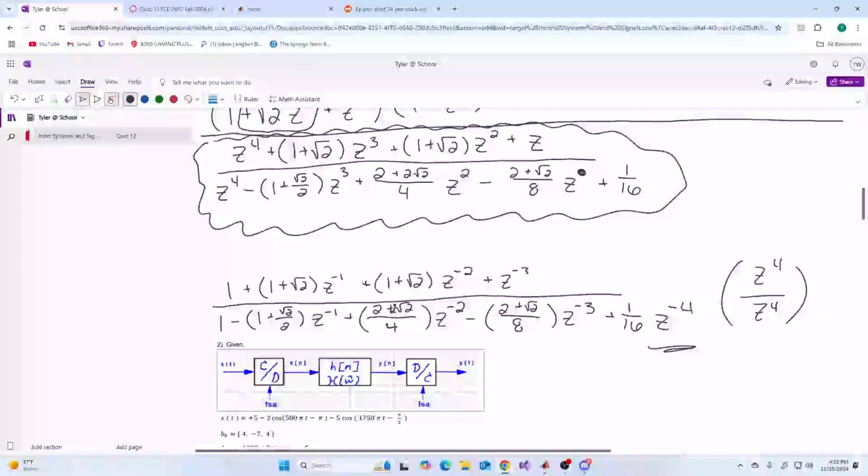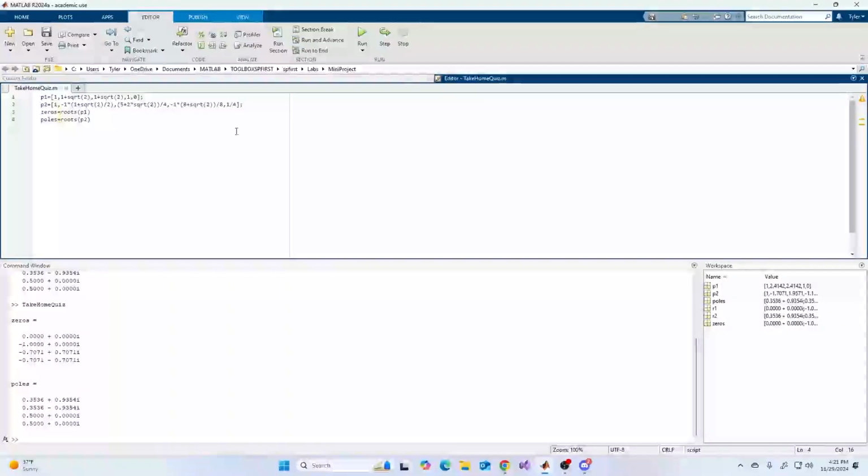Now, I'm going to show you how to do this in MATLAB. So, give me 1 second so I can change over to my mouse and keyboard, and we can go ahead and do this. The first thing that I'm going to do, I actually did this prior, so I'm going to go ahead and erase this all in here. So I'm going to call this my poly zeros, and I'm going to call this my poly poles.